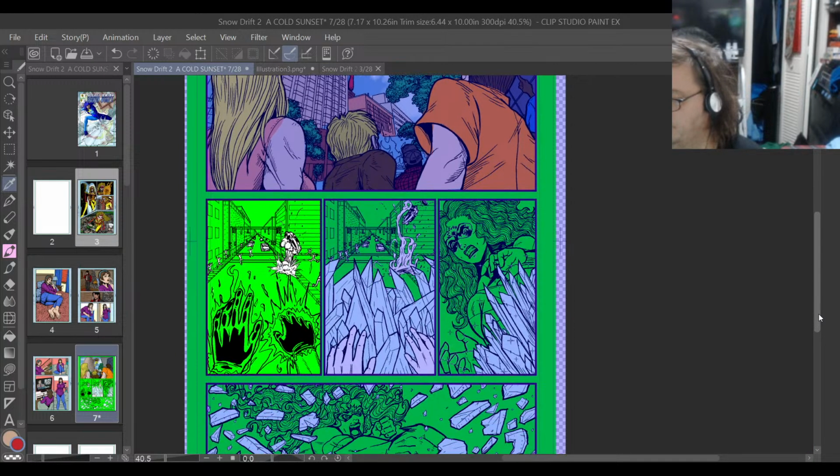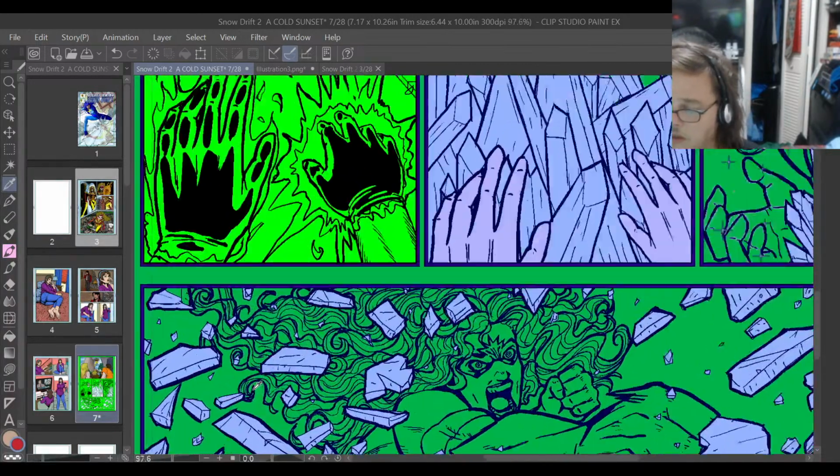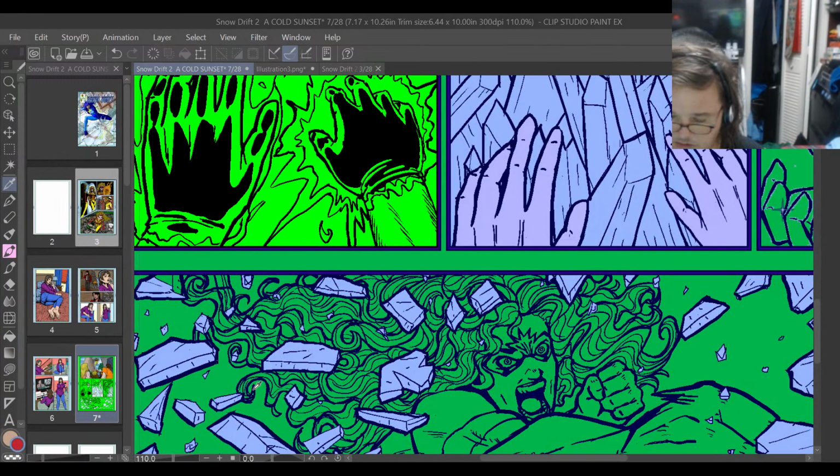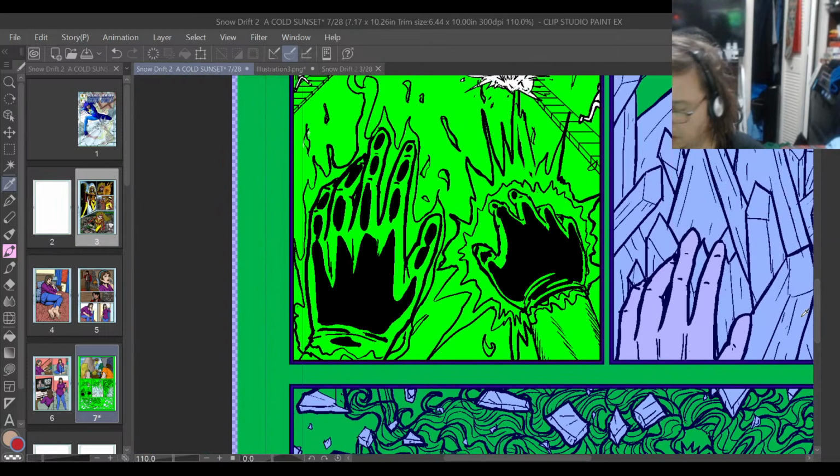Or panel 2, 3, and 4 because panel 2 is open.